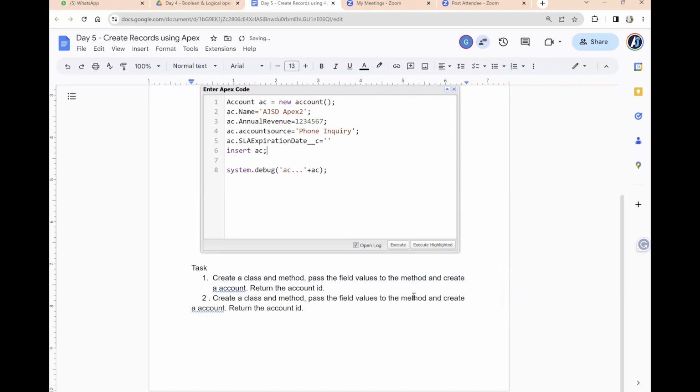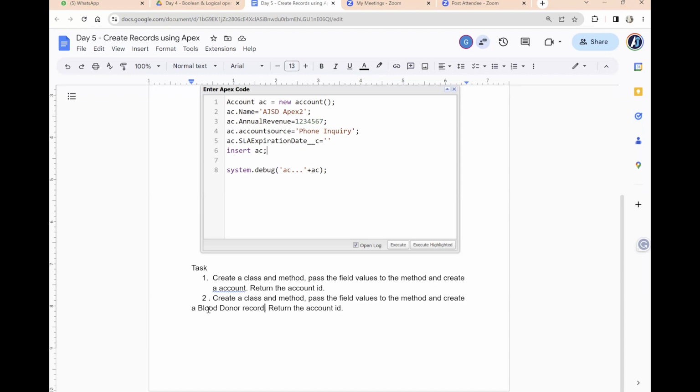Create a class and method and create a blood donor record. I think if you are an AJST trainee who has already done the admin use cases, you should have the data model with you, right? Blood donor, blood request, blood coordination. You can do this.